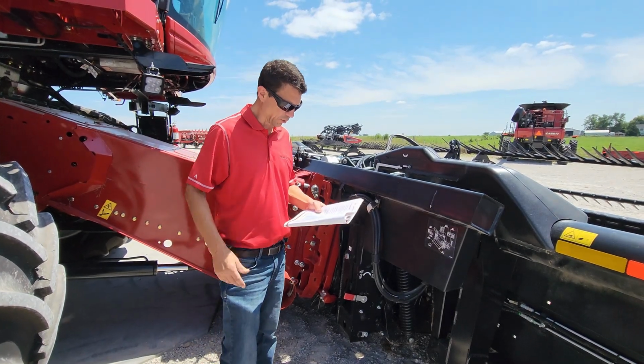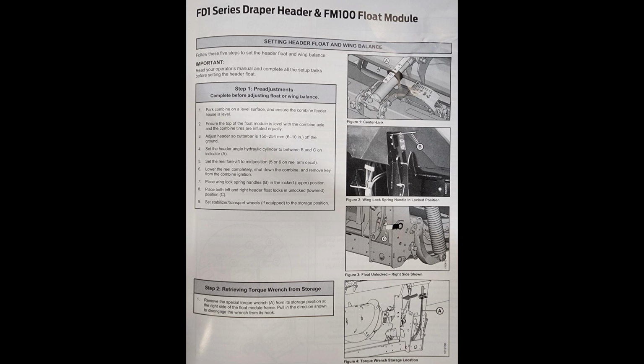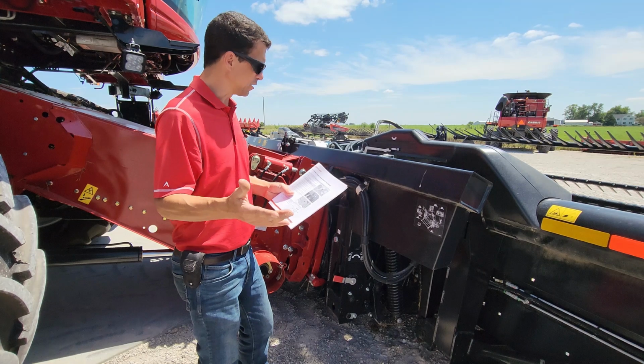All right, so next thing we're gonna cover is my float and wing balance. That's on page 25 in my FD1 book. That's page 19 in my FD75 book. So you gotta properly set your header before you start this process.